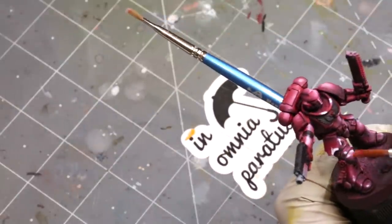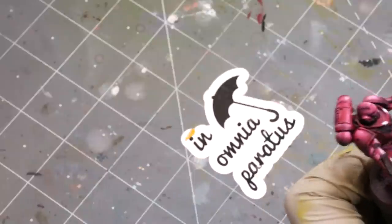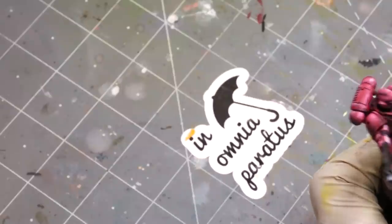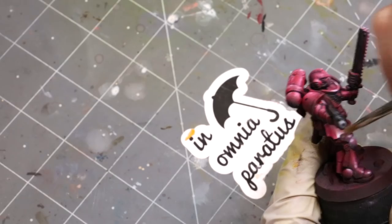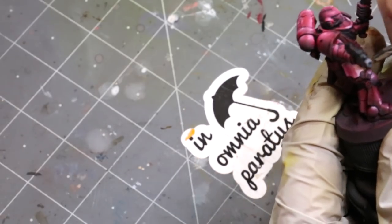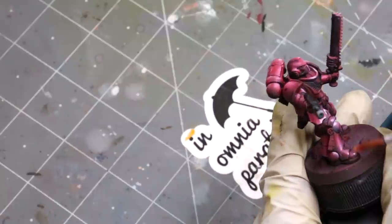You'll occasionally see me use an actual sable hair brush, which I use just for very soft, smooth blends. I'm using these brushes to create these nice, soft, smooth blends and just go around reapplying these highlights to every part of the miniature. I'm overblowing it with red for a reason — if this were a different color, I probably wouldn't be doing this, but because it's red, I'm going farther than we would normally need to. You'll see why in the next step.